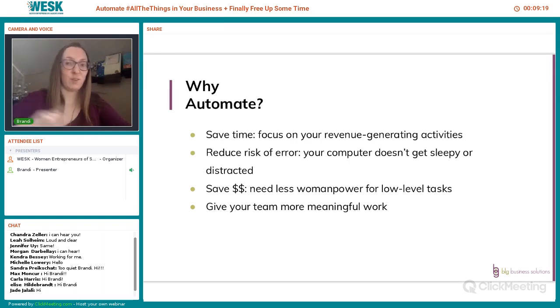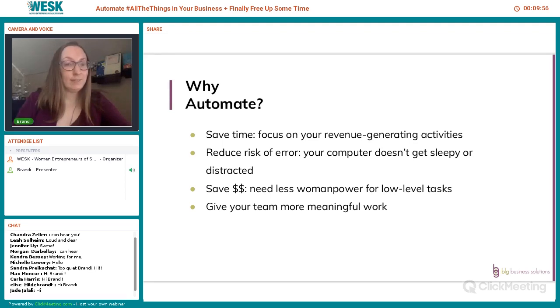Before I go any further, because I forgot one thing, if you guys have questions as we go, I'm going to address them as they pop up. I'm not going to leave them till the end, especially for the demo part, because you'll probably have questions about the specific things that we're looking at on the screen. So if anyone has a question, pop it in the comments or in the chat. Sorry, I'm so used to doing Facebook Live instead of these traditional ones. Pop it in the chat, and I am keeping an eye on it, and we'll talk about the things as they come up.